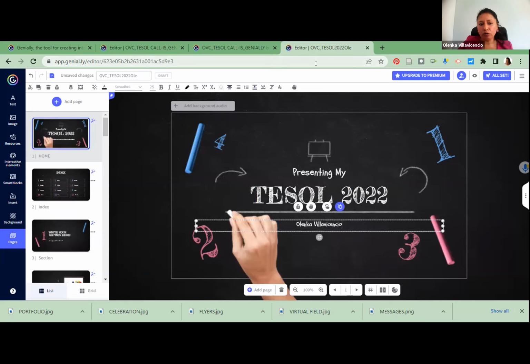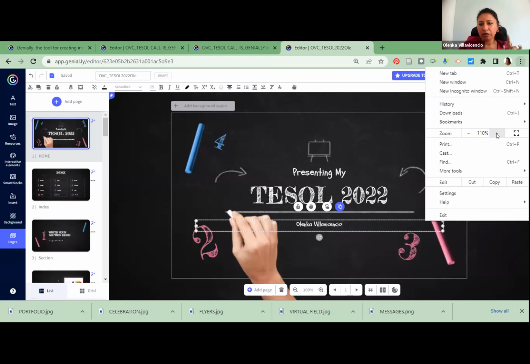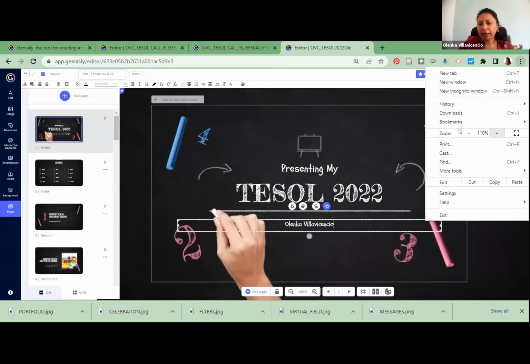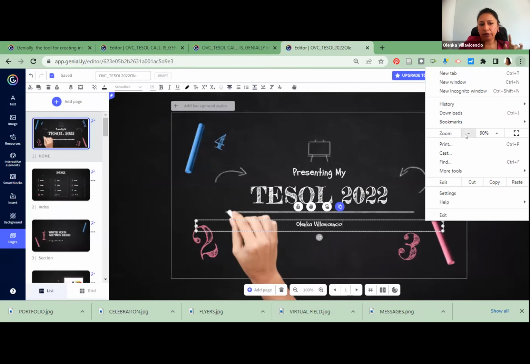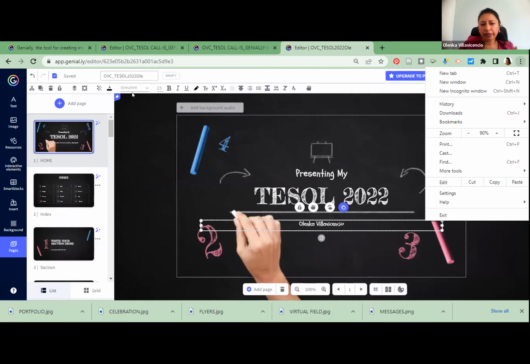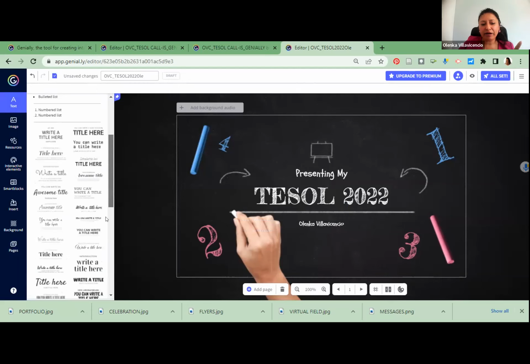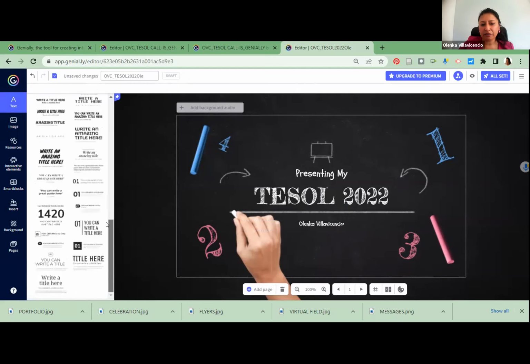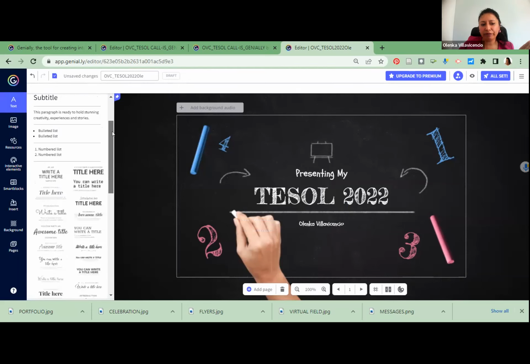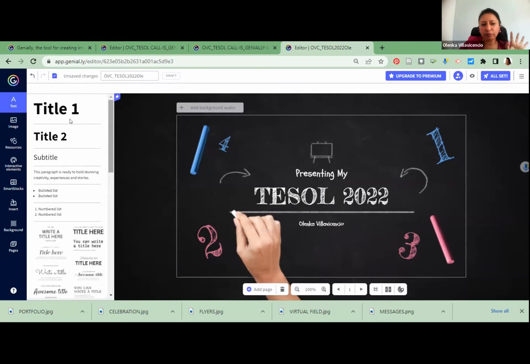There are different tools. Here we consider the text. So there is a variety of different texts, and you can choose the text that you prefer.